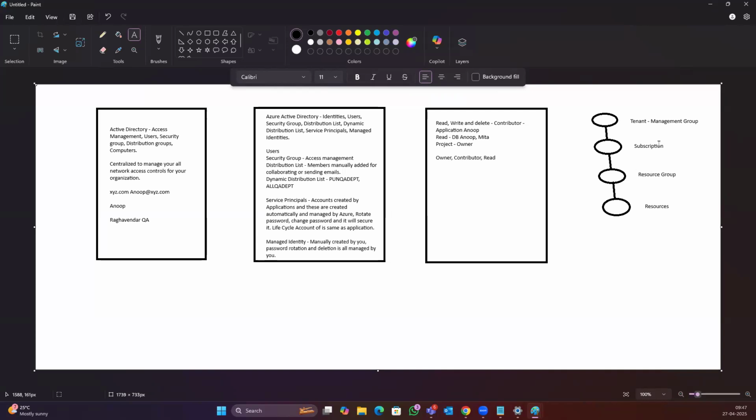So Satish will have access only to the fiber, and he can log in through his wife's account to the other resources. Clear? Now, how can you provide this access? You can provide it top to bottom. If you want to restrict the access, as in Anup's example here, we can provide access to specific resources. Clear?